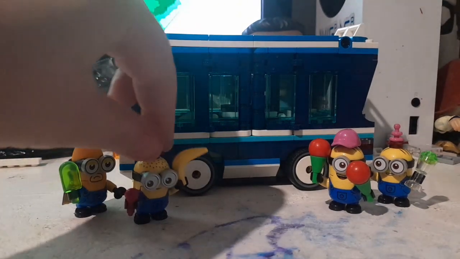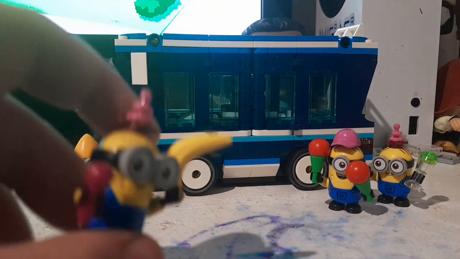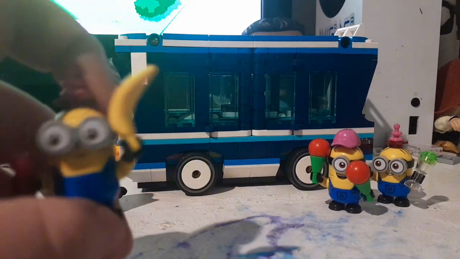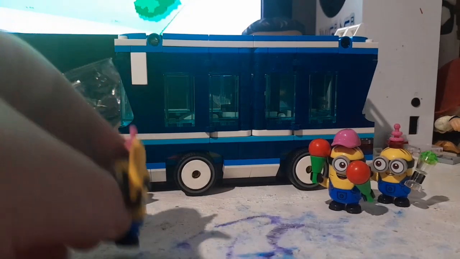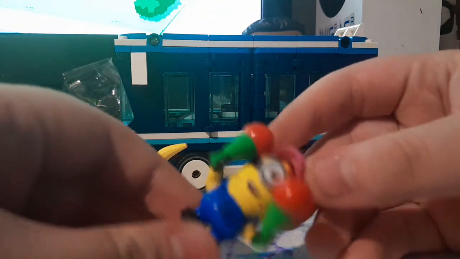And then I think we got Phil. Yeah, this is Phil the Minion. He comes with a banana and these little party hat looking pieces. He also has a microphone and his hair looks really good. Then we have Mel, looking really good.